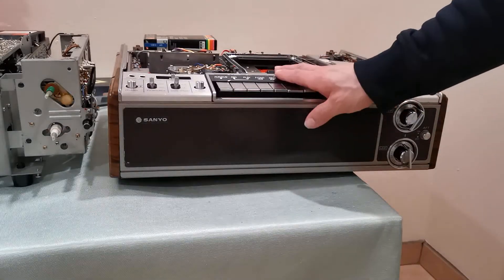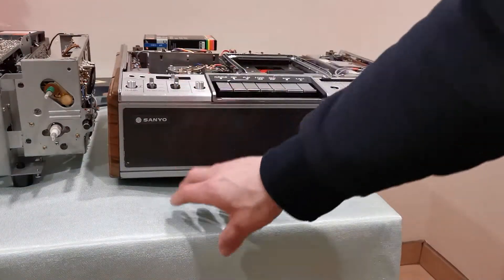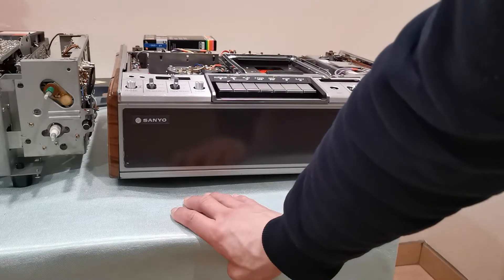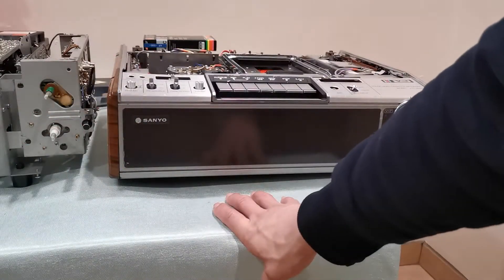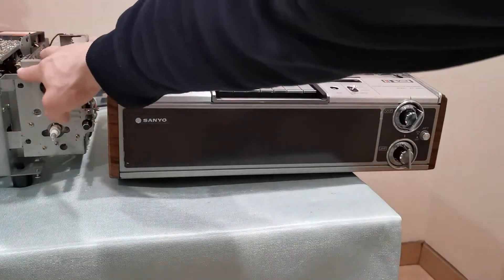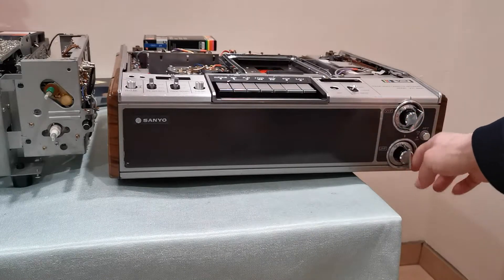This is the second part of this video — I accidentally pressed stop on my camera, that's why there are two parts. That last video was over an hour long and I'm not even halfway through. This second part covers these two machines: the Sanyo vCore 2 format and the Quasar vX format.